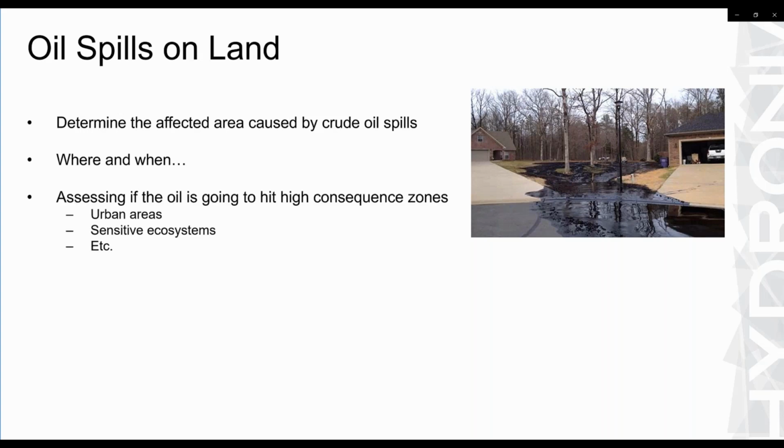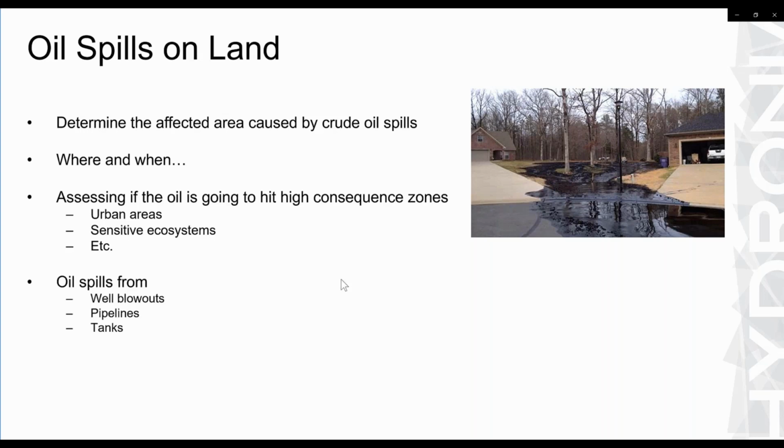The other thing is that one of the factors that affect this type of simulation, or the use of oil models in overland flow, is that you need to assess when or if the oil is going to impact what are called high consequence areas or sensitive ecosystems. Sometimes the area has some urban components, maybe in a city, or it may be in a town, or it may cross lands that have crops or roads or different components that need to be accounted for in the model.